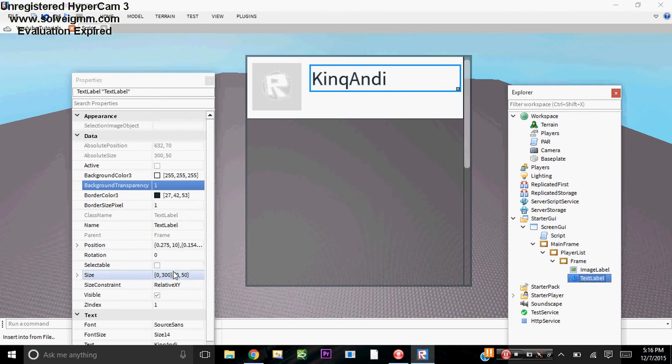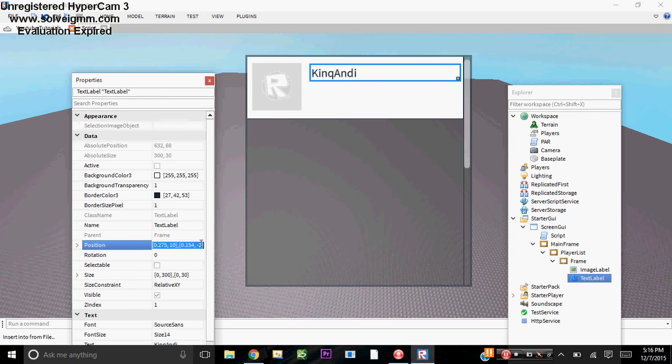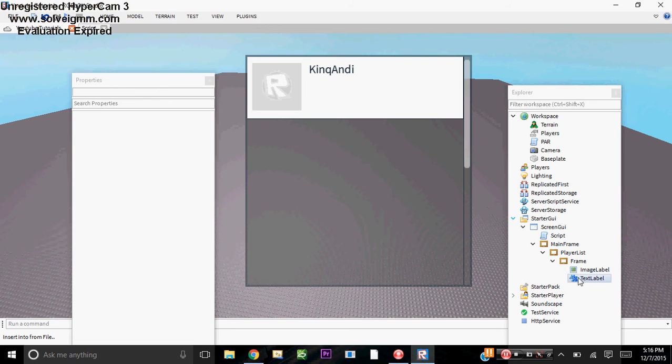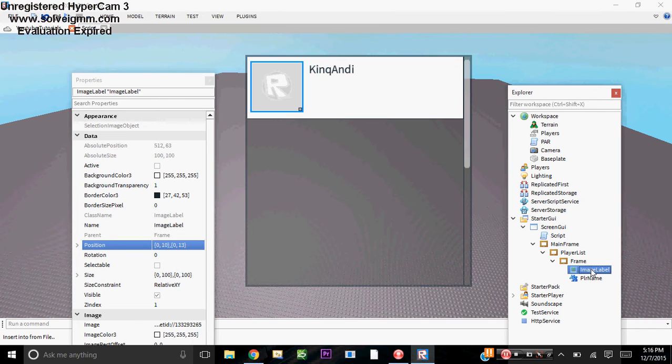Let me change the position, so it gotta be higher, and the sides a little bit. Okay, so now that's enough, and just name it PLR name, and this PLR image.